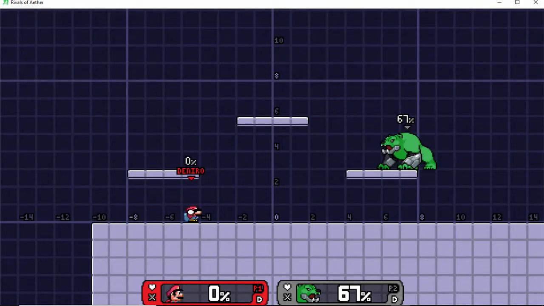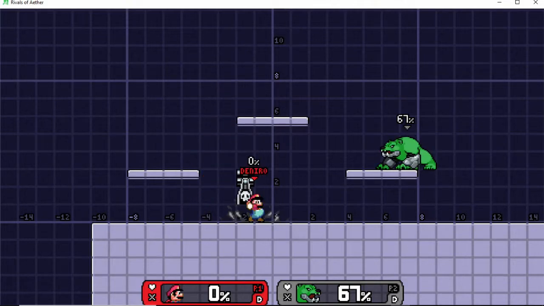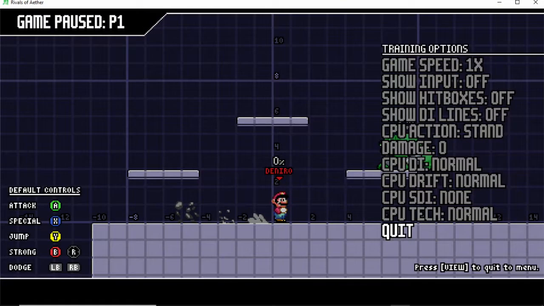Okay. This is actually really cool. Just putting it down. Oh my gosh, you could keep that going. This was not meant to be competitive. Okay, I did up, I did down, I did side, neutral. Yeah, that's everything. It's when there's no grabs, man.